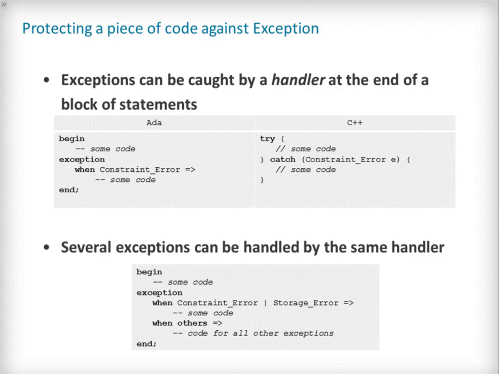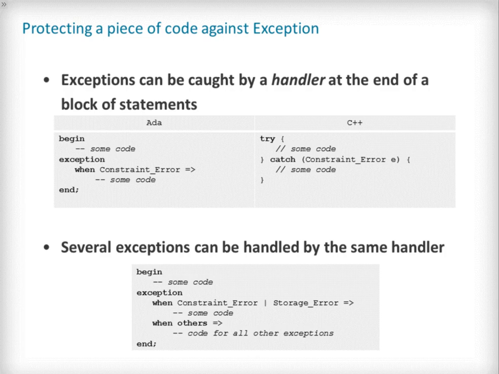The developer is able to describe an exception handler in the source code that includes code to be executed if any exceptions are raised. The handler is placed at the end of a block of statements and starts with the exception keyword and a series of when statements similar to those used in a case statement. Each when statement can handle one or more occurrences of named exceptions, or it can use the when others, which will catch any exception.